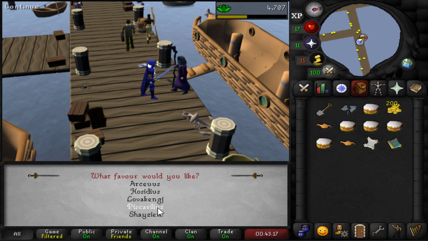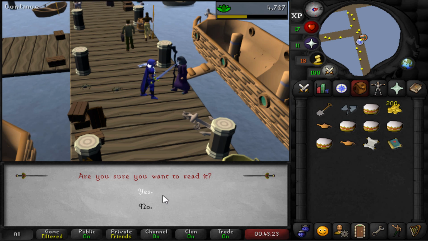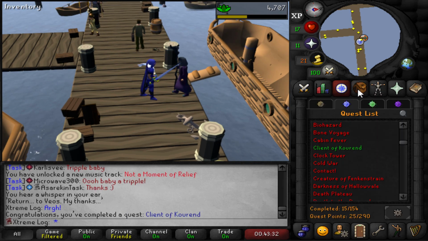I want to use it on Piscarilius instead, so we already have 20% Piscarilius favor for whenever we plan on doing that, and I'm just gonna get the favor on Hosidius myself. So let's read that, let's get the 20% Piscarilius favor, and let's go get the Hosidius favor now.